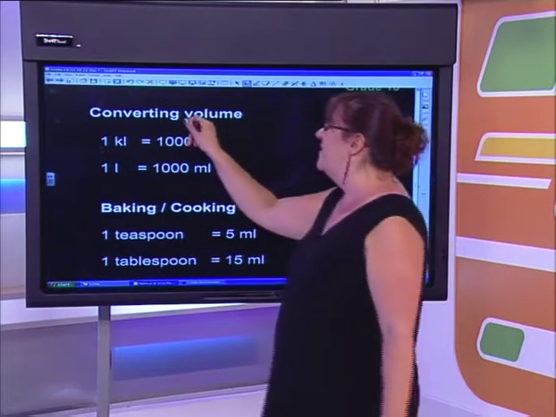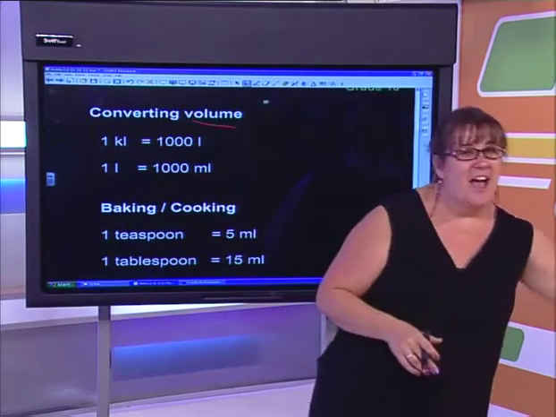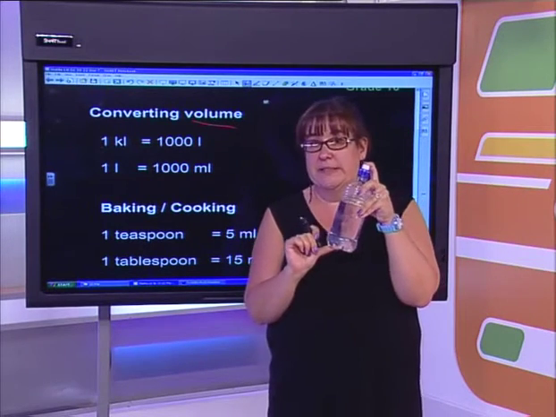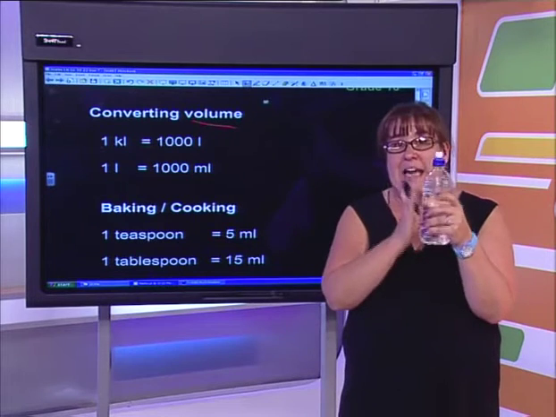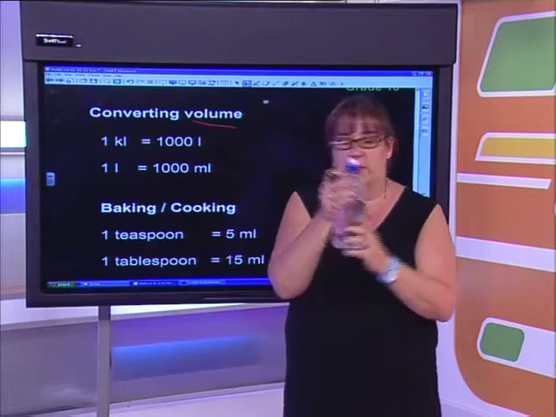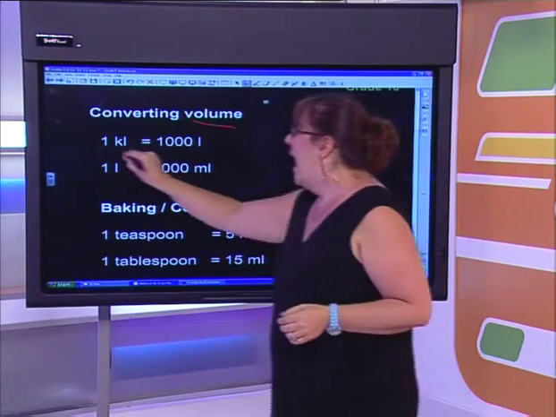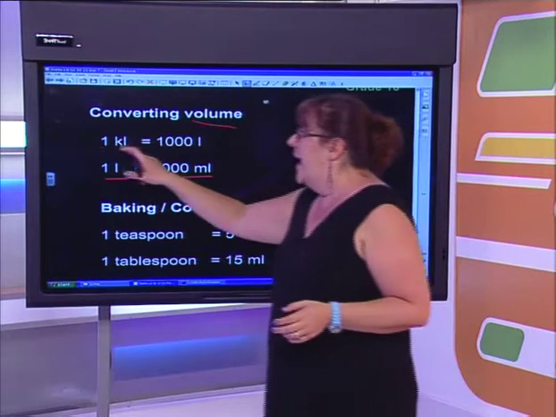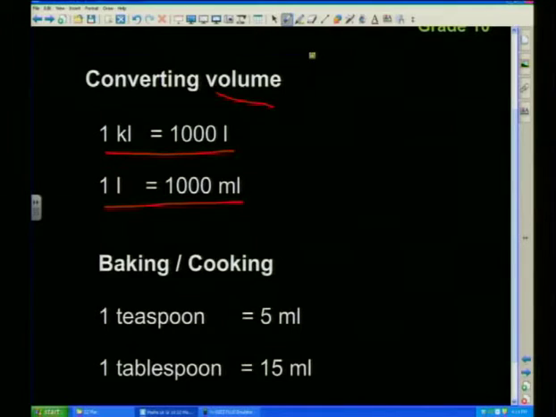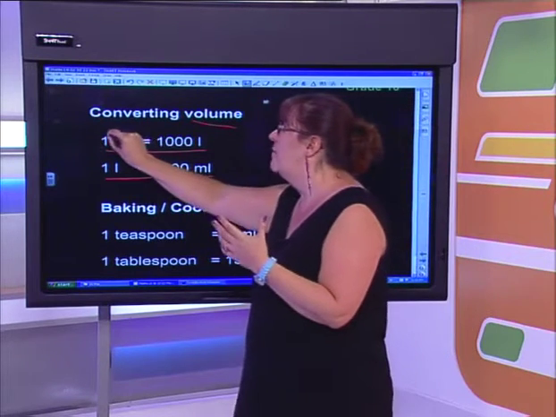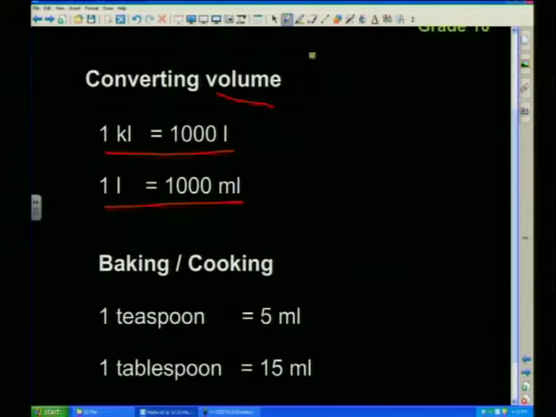Now, this is one, converting volume. This is one that I always think about. I always walk around with my bottle of water, and my bottle of water holds 750 mils. So I know that a liter of water is a little bit bigger than this. And I know I don't drink a full liter when I finish one of these bottles, which I do quite regularly. So I know that 1 liter is 1,000 mils. A kiloliter is 1,000 liters. And again, we can do the same thing. When we're going from one to the other, if it's going from a small number to a big number, we're going to multiply, and this way we're going to divide. Okay, and I lost my line.